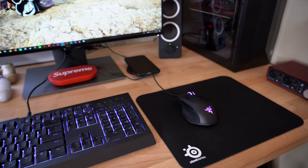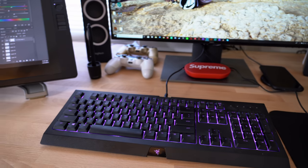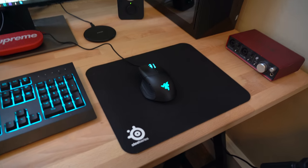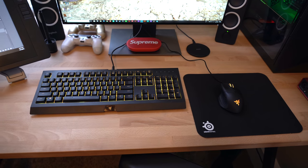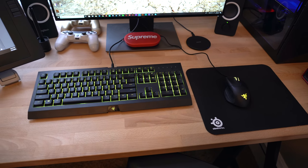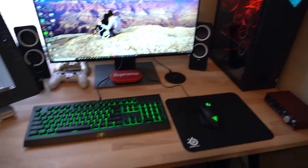Just below that we've got the apparently blasphemous mismatching Razer and SteelSeries peripherals — the Razer keyboard, the Razer mouse, and a SteelSeries mousepad. The reason I went with these is honestly because they were cheap. They were on sale on Black Friday and they're perfect for what I need — wired so they're fast. I'll probably eventually upgrade them to Corsair to match the headset, but that's not for a while.